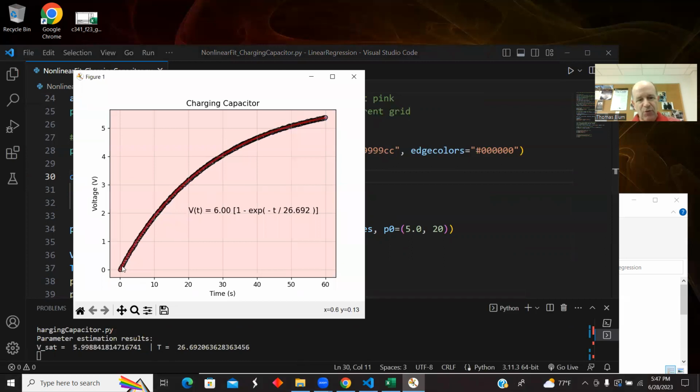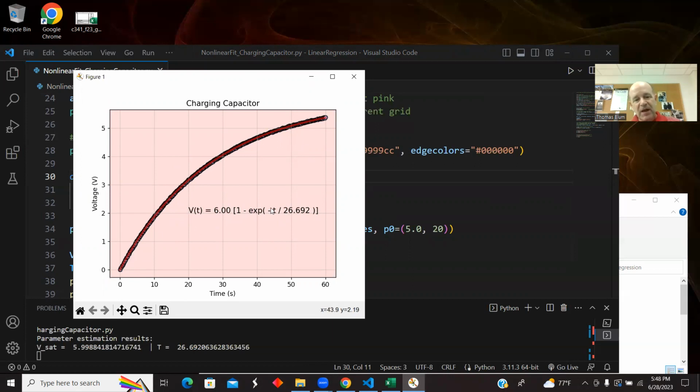Okay, so in this mathematical form, there's some number out front, which is the voltage that one eventually heads towards. After we fit, we'll see that it's 6. And then it's 1 minus a decaying exponential, so overall the function ends up growing.